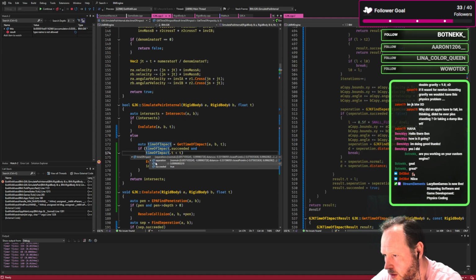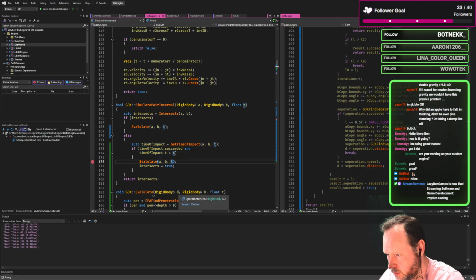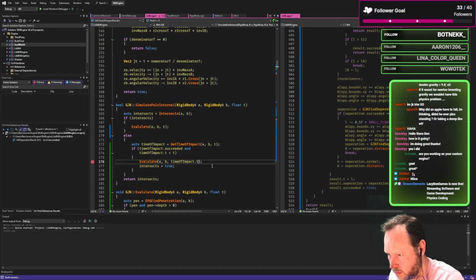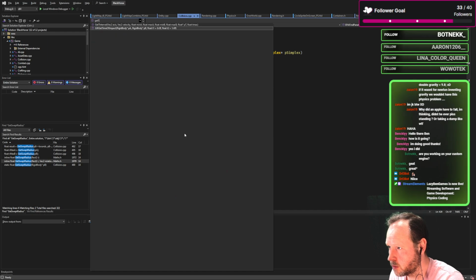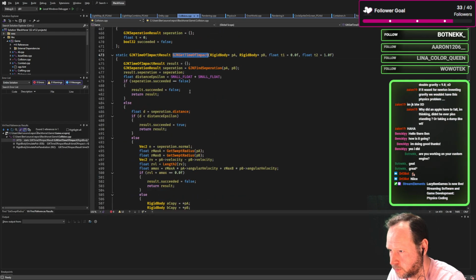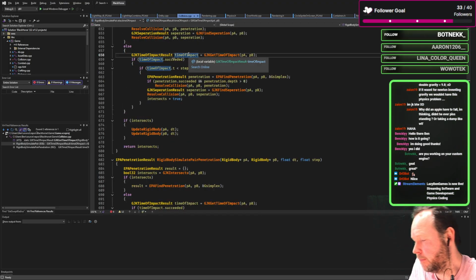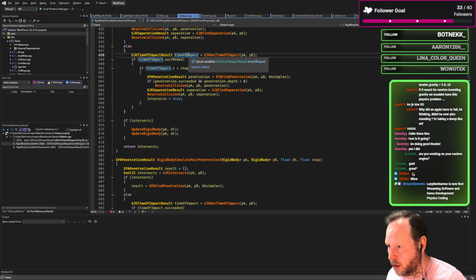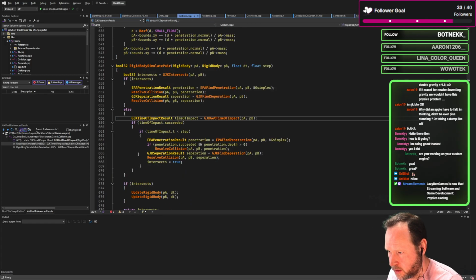So it's saying it's going to hit then. So let's set time of impact on T. What's interesting is when we do get the time of impact, we're not using any of it. We're just getting the time and the separation.